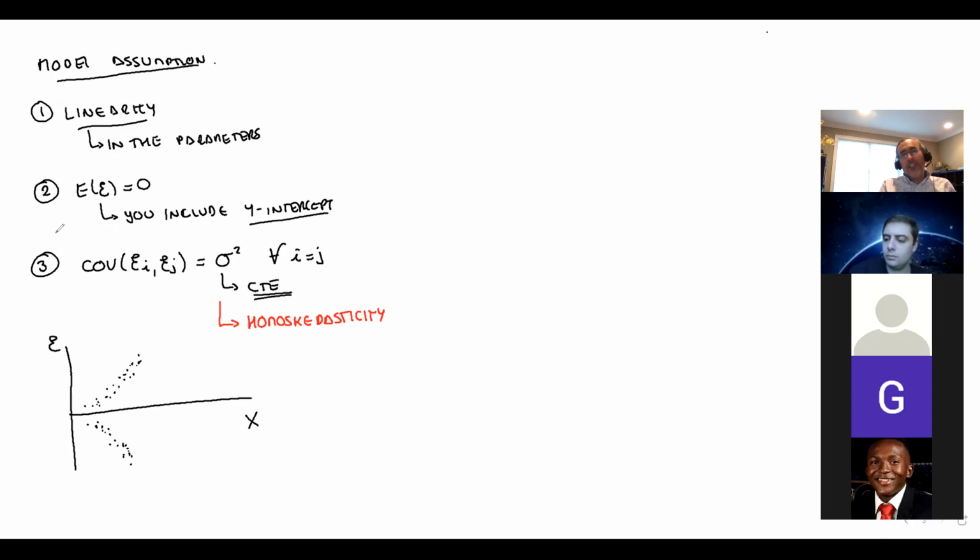You see, guys, this satisfies the first condition. The expected value of the errors is 0. The up cancels with the down, so you are satisfying this condition. However, this is not homoskedastic because the variability of the data here is very small, and the variability of the errors around here goes up, up, up. So this is not satisfying homoskedasticity.